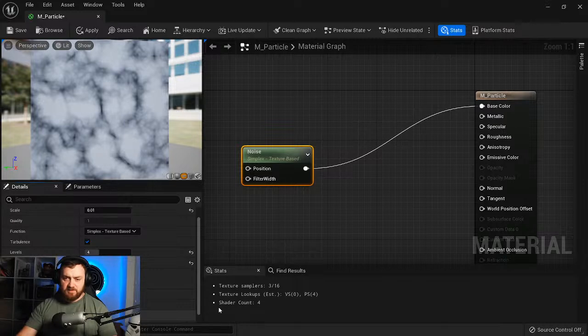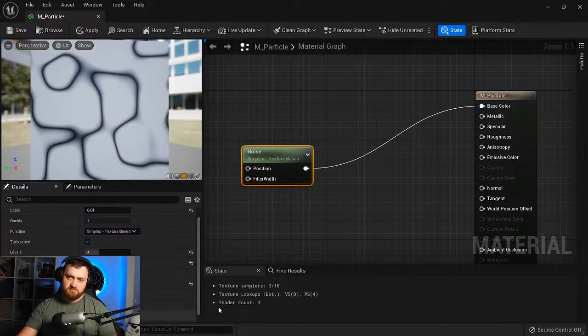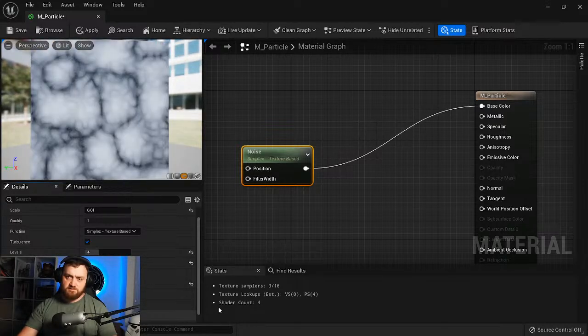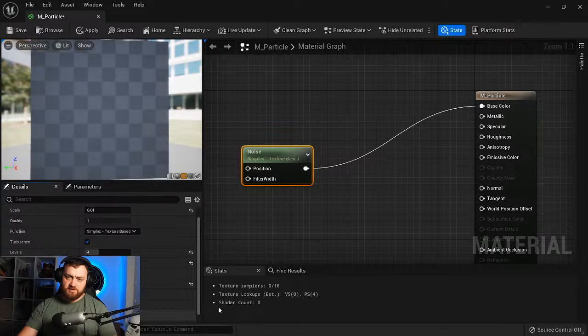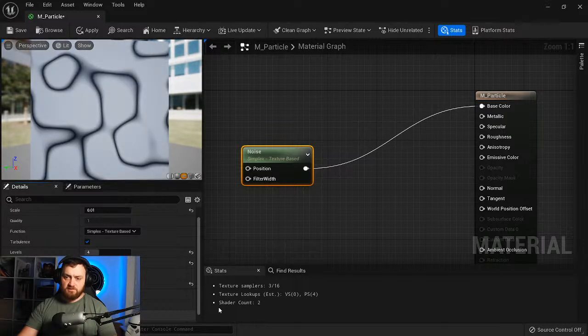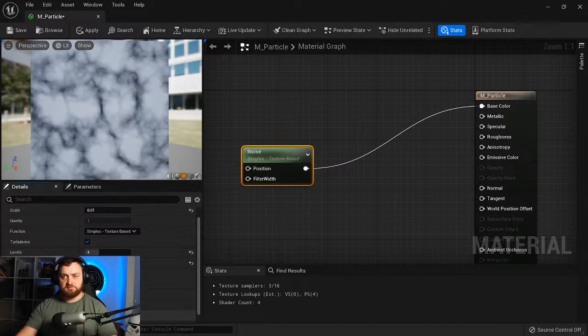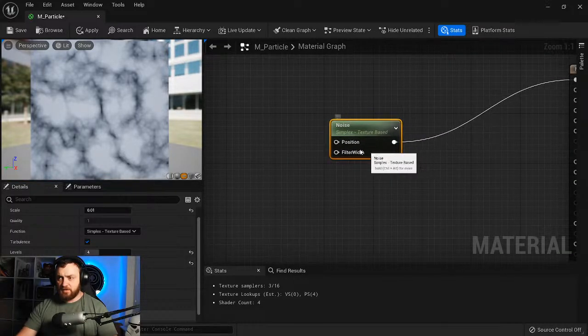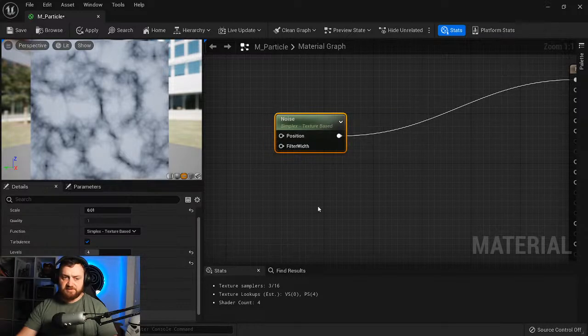Level scale of 1, 4, 3, 2. We'll stick with 2 here. Okay. And let's go ahead and mess about with other things in here.